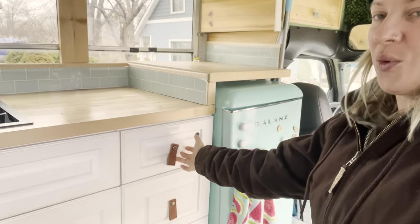But I think they would look real cute with my leather pulls. And I don't really want to do an off-white or a tan because I don't want them to look like they're dirty white.